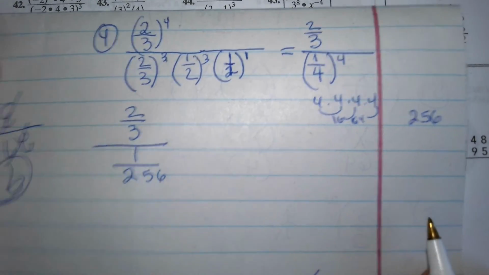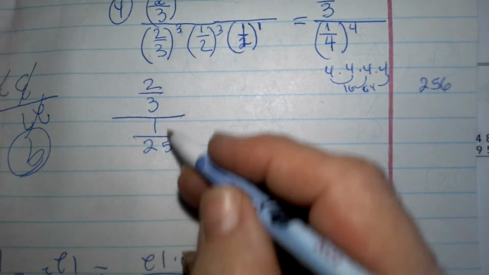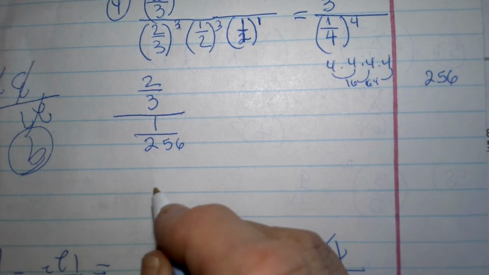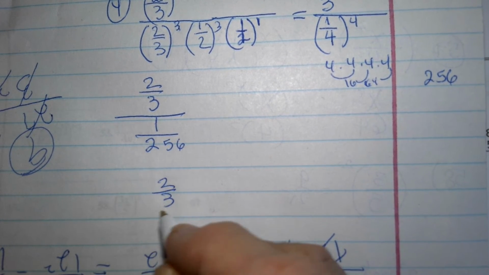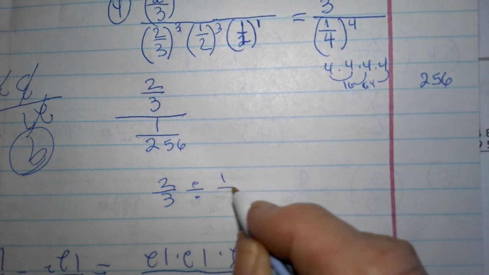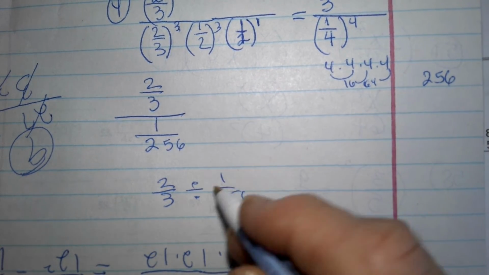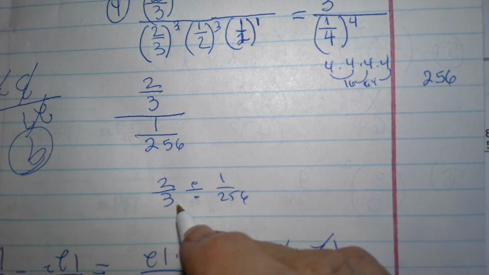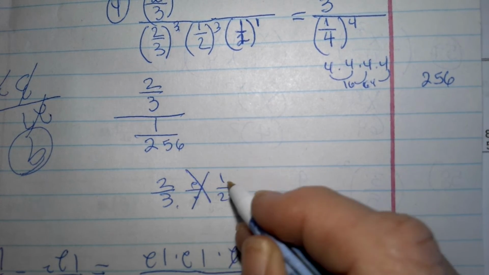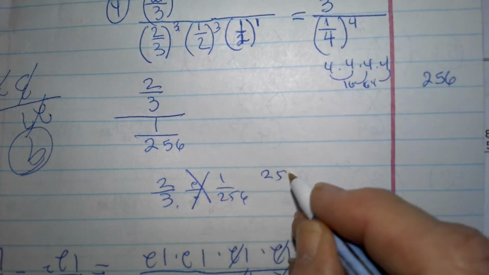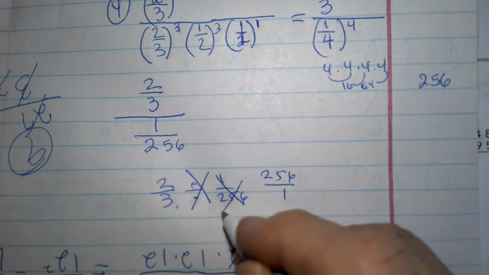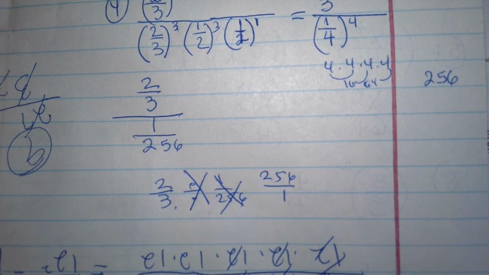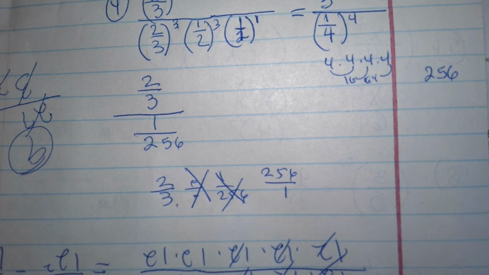You don't have to write this down, but I'm just going to show you that again. If I had to work this out, then I'm going to show you a little shortcut. 2 over 3 divided by 1 over 256, but I have to leave, change, and flip. Okay. And then I work it out. Oh my goodness, this is horrible. Okay. I'm not going to get this answer right.